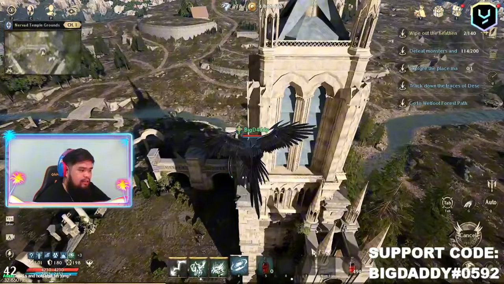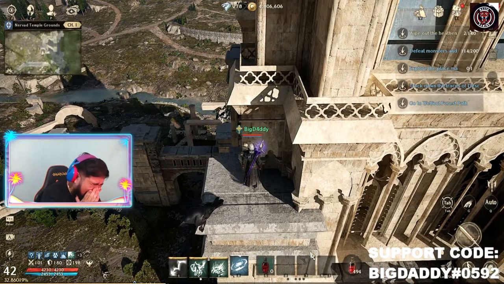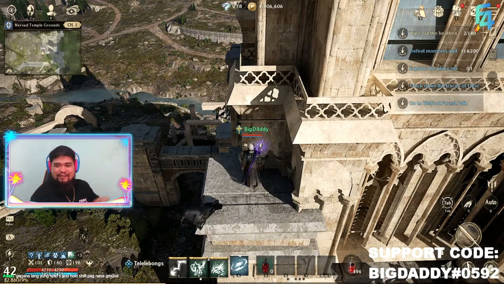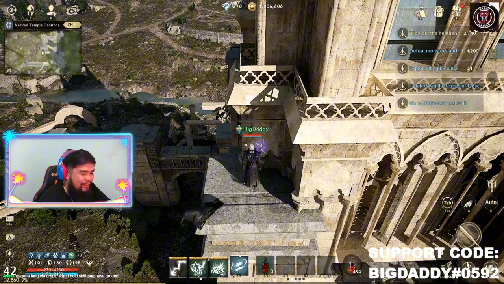Woo-wee! Let's go, Lakers! Ayun! Uy! Uy! Bro! Hindi ka na mahulog pa nga, gago! Alam mo, ginagago ako ng larong to. Pero alright, so we're done with Avilius Taylor Crow Avilius number 4. Bro, that's crazy. Alright, on to number 5, bro. On to number 5. Let's go.